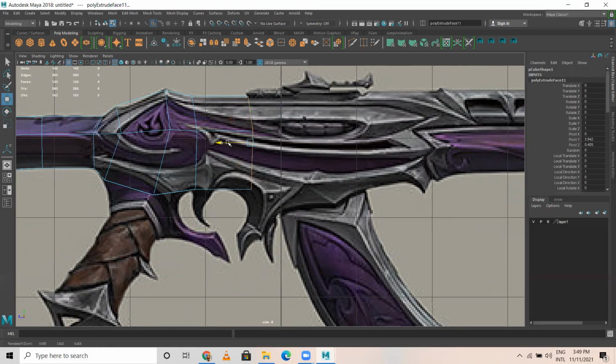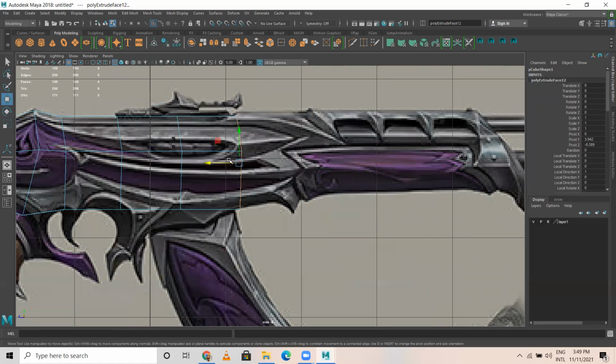Again extrude. It's up to here. One more time extrude here. This and all we'll do later. One more time extrude up to here.